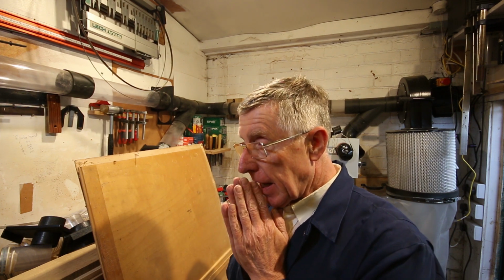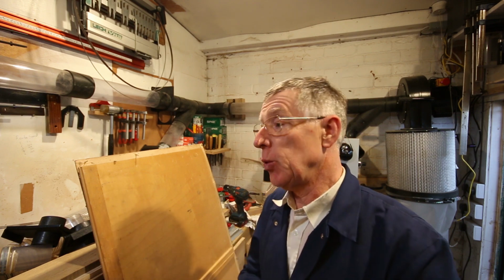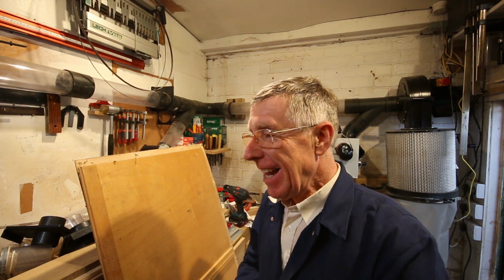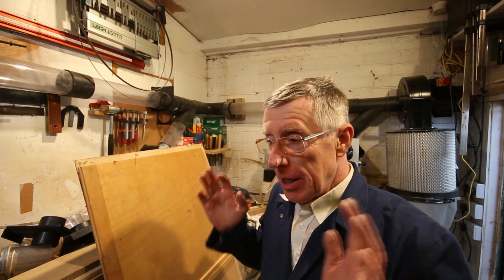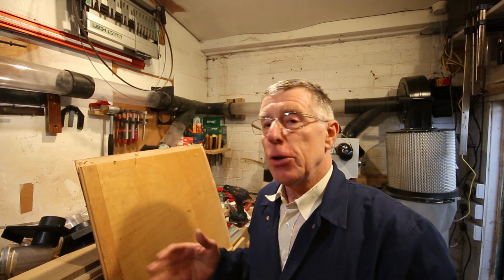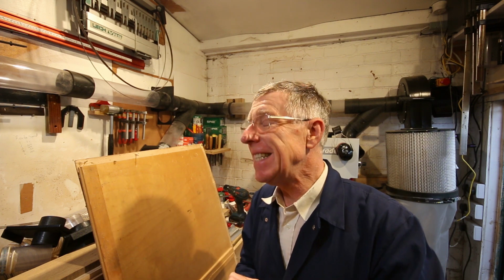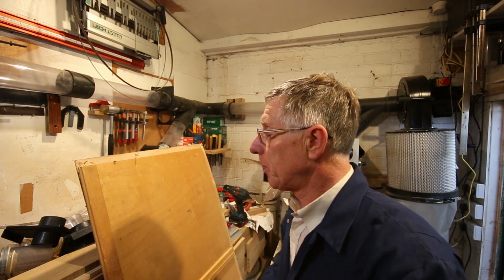Right, so I'm glad that the frame is actually square. I'm more surprised about that than anything, I'm afraid, to say that it's been such a rough and ready production. But anyway, so the uprights are 405 millimeters long. The overall length of the piece is 890. So I want to put two doors in that.